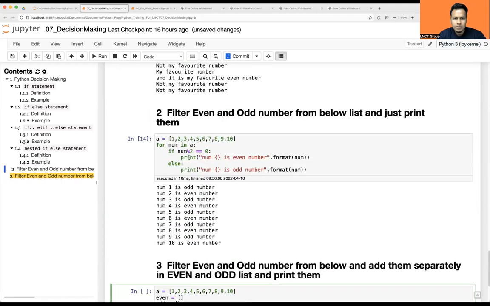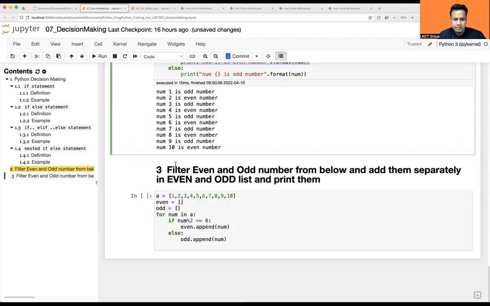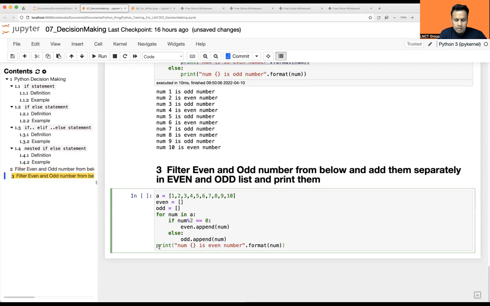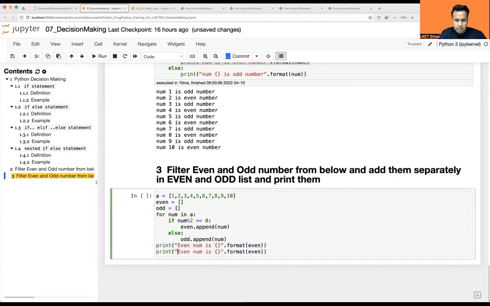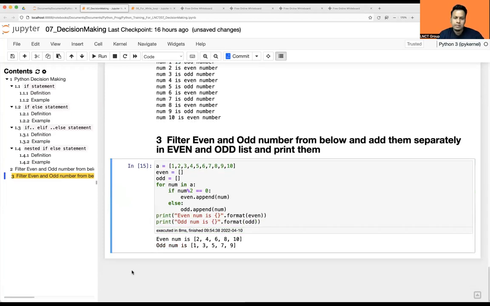And later what you have to do? Just print this message outside the for loop. Okay, so even number is, just remove this and put empty brackets, and this will be your even. Odd number, and just put odd. That's all. See here, this is what I wanted.